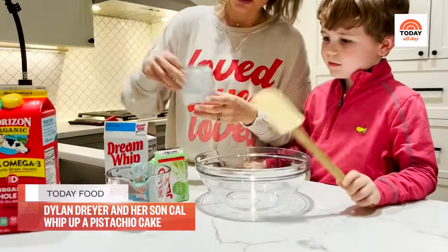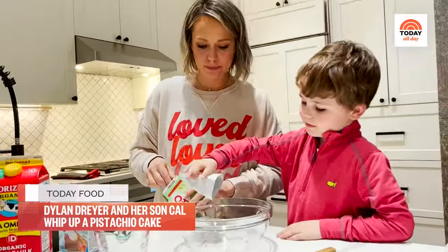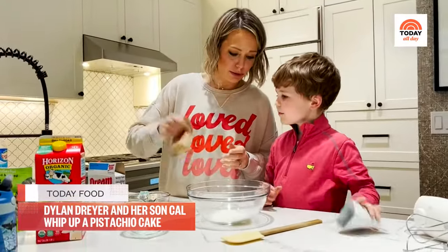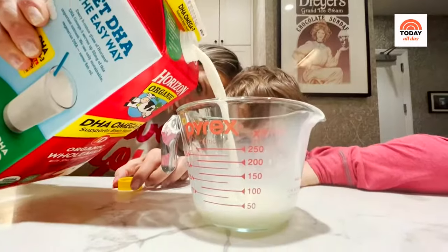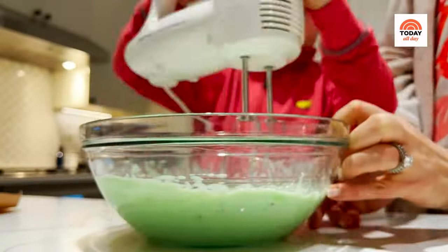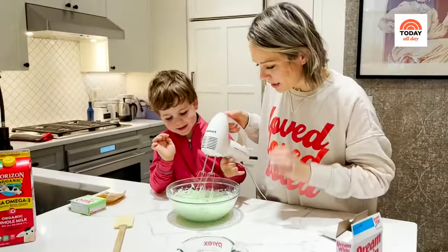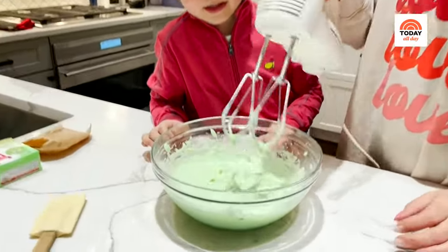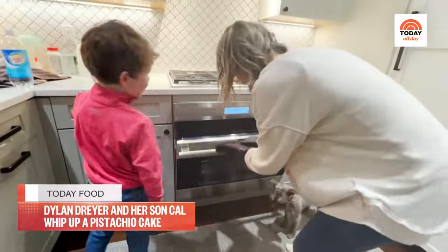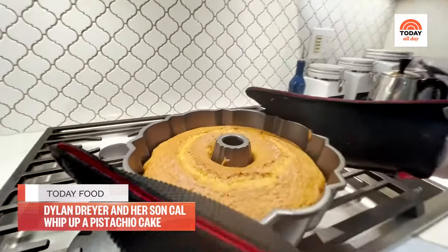Yes. We're going to use a package of Dream Whip. I don't really know what it is. Does that answer your question? Nice. Our second pack of pistachio pudding. So you see these little peaks in here? Yes, that's how we know it's done. So we're gonna let this cool a little bit and then we'll flip it over and frost it.